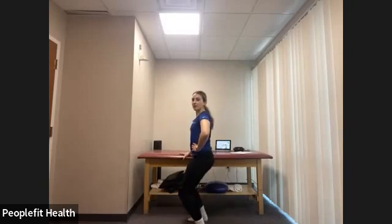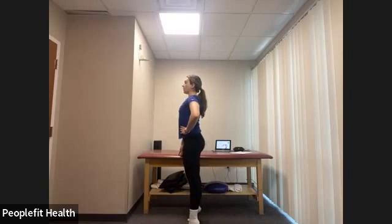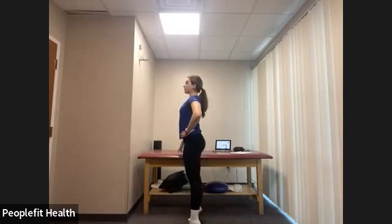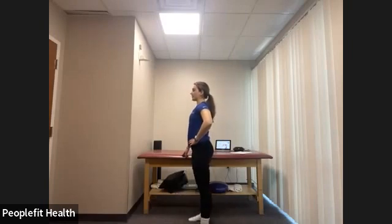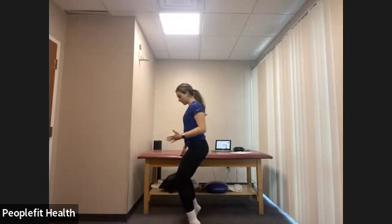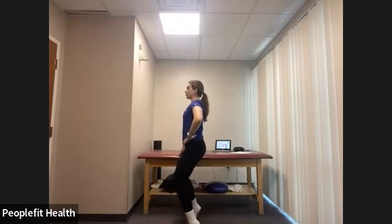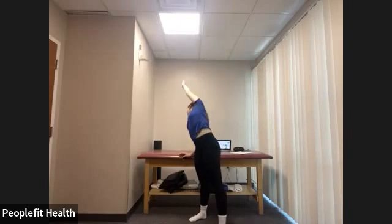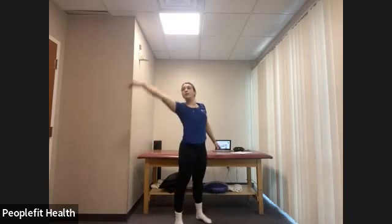We're going to come out to our second position again — still our parallel. We're going to plié, straighten, and relevé, and lower. Again, plié, heels stay on the ground, straighten, relevé, standing up tall, and lower. Now we plié, lift the heels here, straighten, hold. Standing up tall, try to balance. And plié, lower the heels, and straighten. One more time: plié, lift the heels, straighten. And plié and pulse — make sure your knees are pointing right over your toes. Three, four, five, six, seven, eight. Lower the heels, straighten the leg. Let's stretch up and over, left arm reaching up, stretching nice and long. And standing up tall, let's reach up and over to the other side. Nice and long.